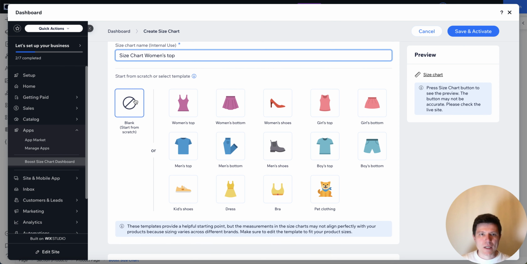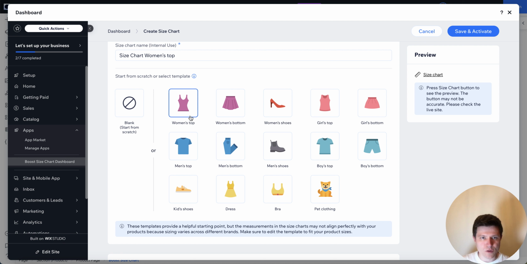Okay, next we can set up the size chart from scratch if we choose this button, but we also have popular templates, and the app will add all the necessary data automatically. Let's use a template.